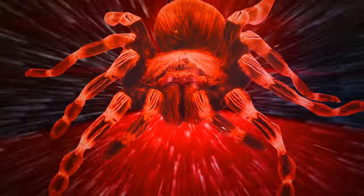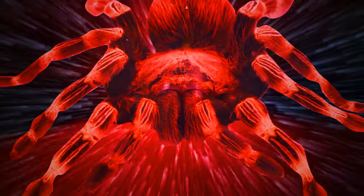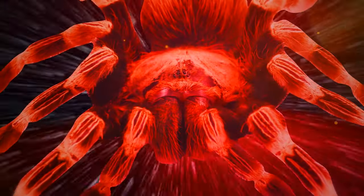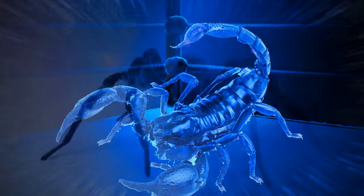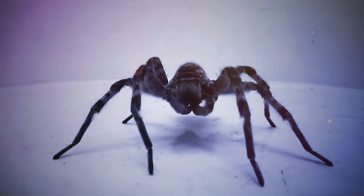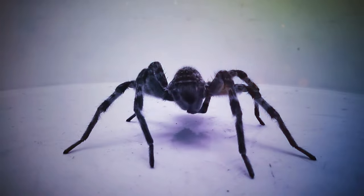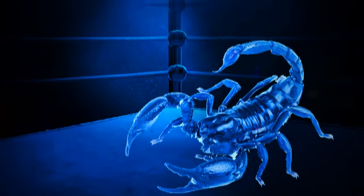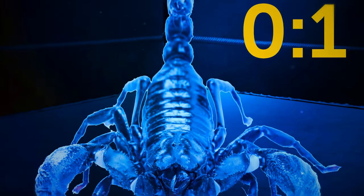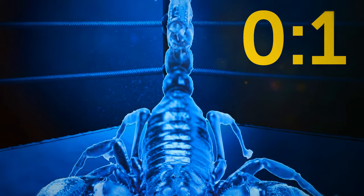The tarantula strikes first using a dramatic defensive move called urticating hairs. It flings its barbed hairs at its opponent, which can irritate their skin, eyes, and even stop them from breathing. The scorpion better watch out. But wait, tarantulas use this move on mammals they meet in their biomes, like mice. This impressive attack isn't affecting the scorpion because of its tough shell. That's 1 point to our stinging friend who takes an early lead.